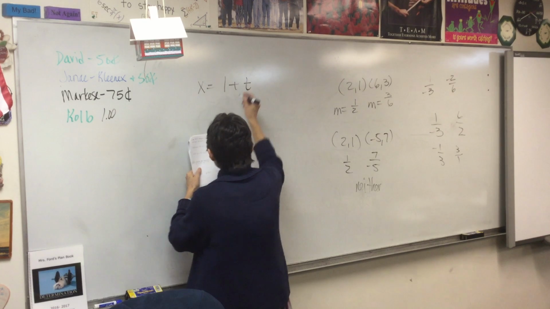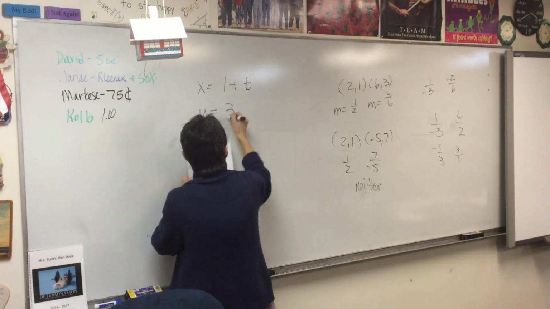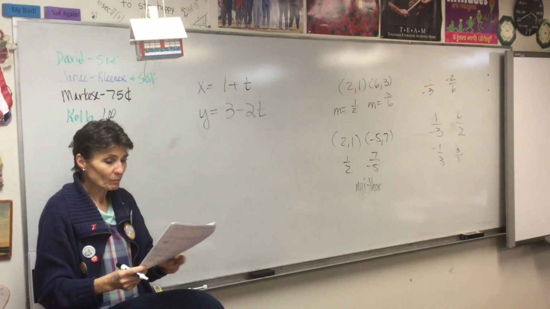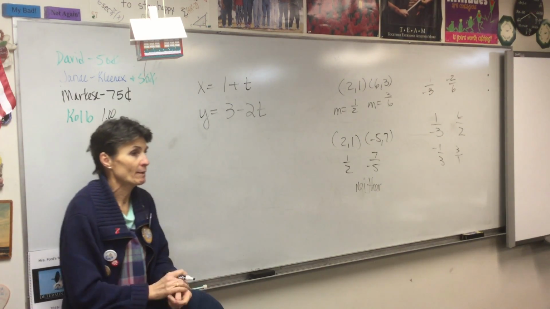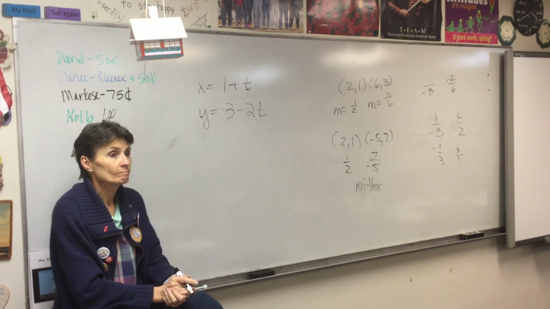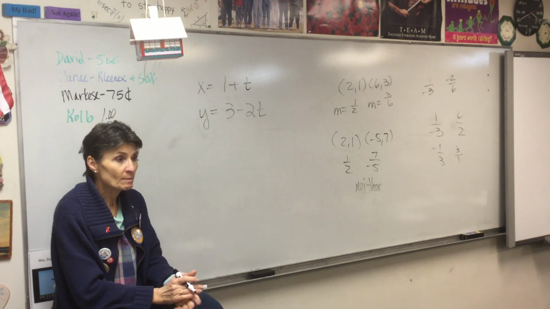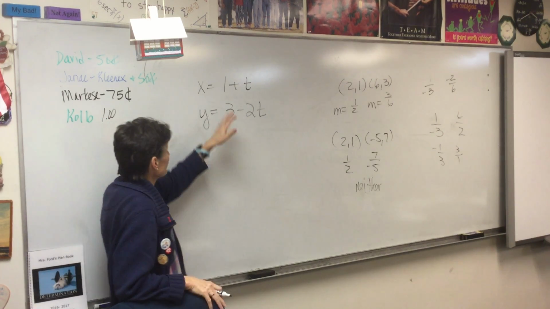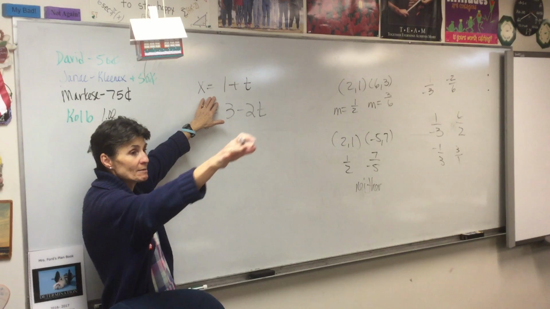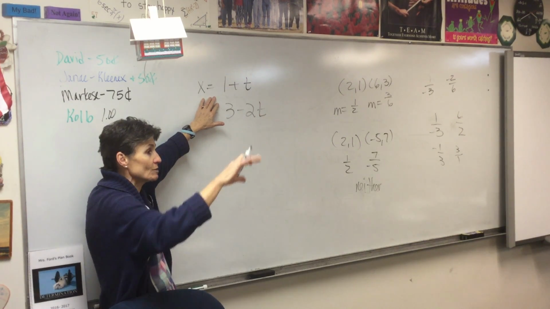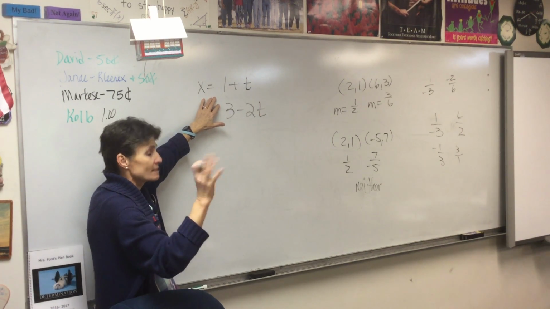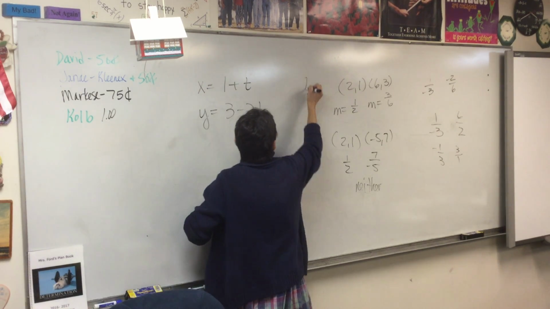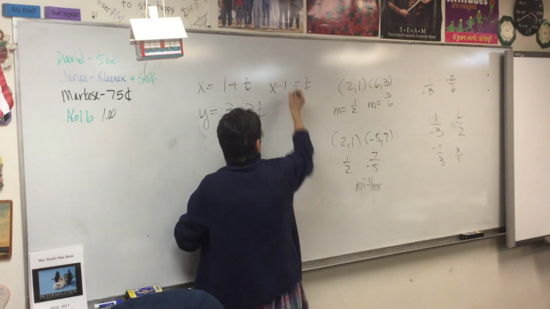Is there anybody who can just make my day by remembering how to eliminate the parameter? Well, T equals what? I heard someone. T equals X minus 1. So we're going to come right up here. I'm hearing some people that kind of know what to do. Somebody said, trade this out, substitute completely. This says T equals X minus 1.